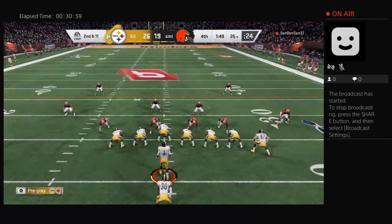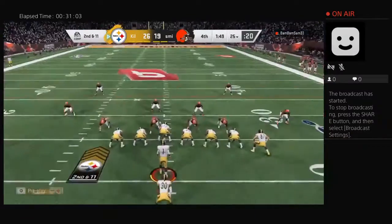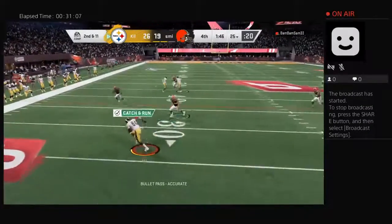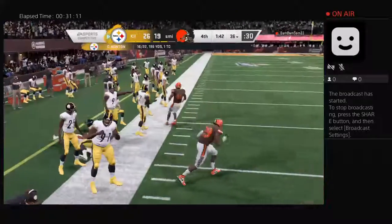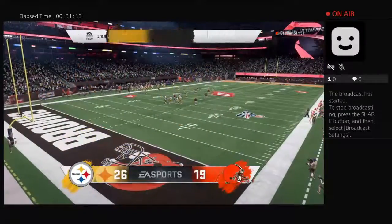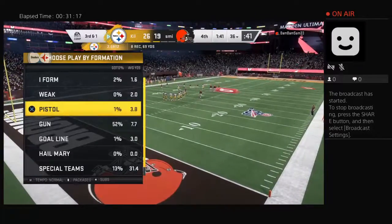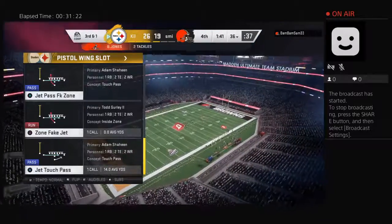After the loss to start out, here's 2nd and 11. Newton's going to throw it. And he finds his tight end. It's Ertz. They'll wind up getting 10 back as that sets him up for 3rd down. Now the Browns signal for the second of their timeouts as they'll talk it over here before what will be an important 3rd down.